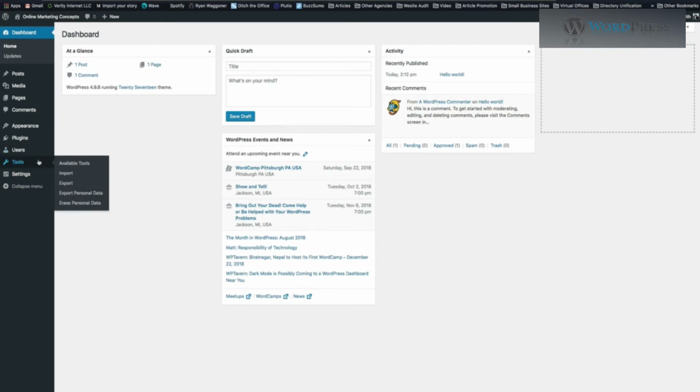For the most part, you really won't be using tools. There is a plugin we will install later on that will be found under tools, under the settings here, that we're going to use. It's going to be helpful, but for the most part, I really don't use those. And then settings, those are what make up your website and add the little minor functionality that you're going to want to set before really going too far with blogging. So in the next couple of videos, we're going to be going through all those different things, and then we're going to get into even more advanced stuff.